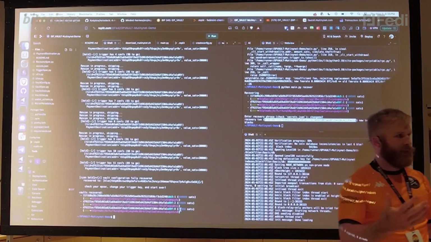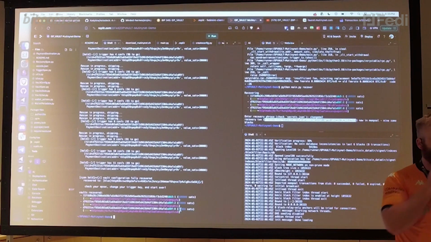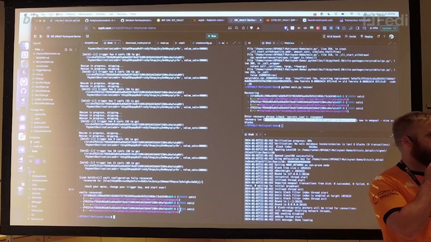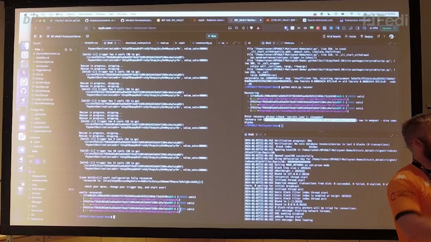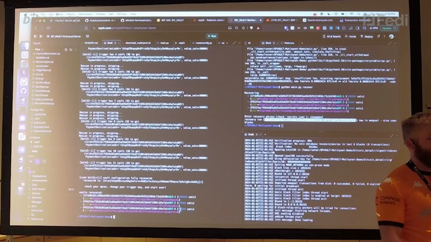So, is there a limit on the time delay? With OP_VAULT specifically? I don't think there's any limit, but you set it by block height. Well, relative: you check the relative block confirmations. A couple billion blocks. Yeah, I mean, maybe we do that. But last question, and we've got it.